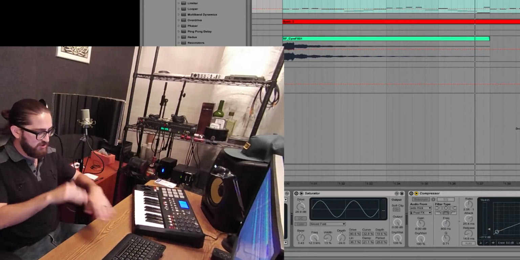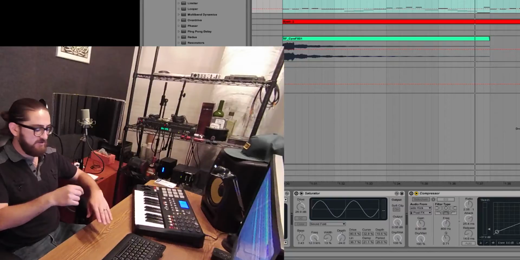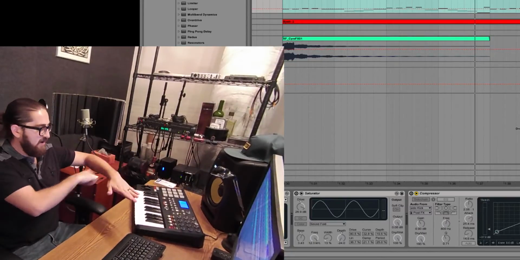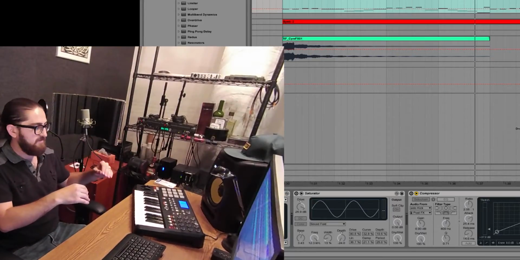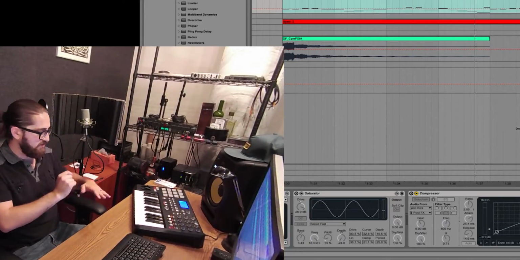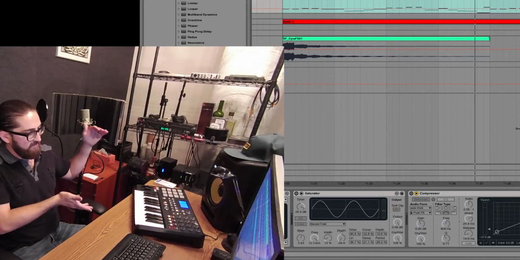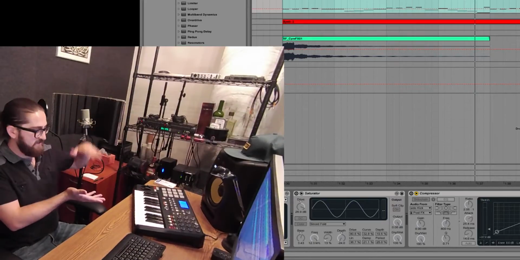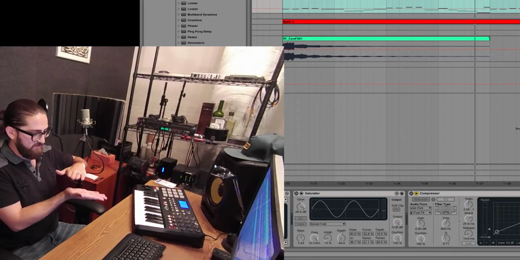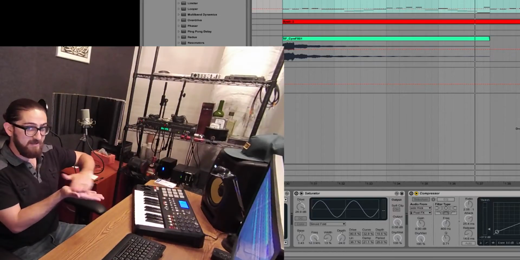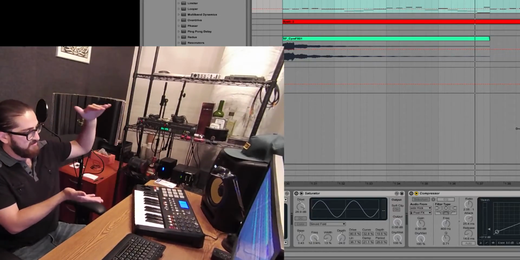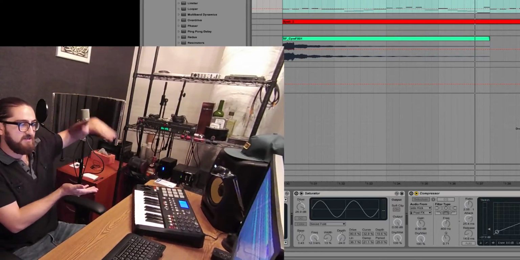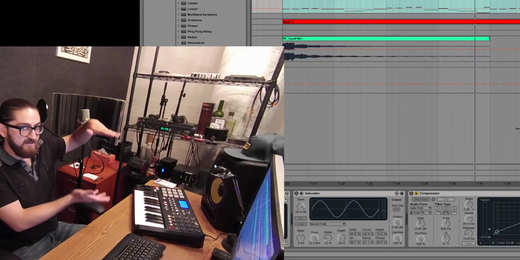So the threshold is where it'll kick in. If there's a peak and the signal goes louder than that threshold, wherever you set it, it'll lower those frequencies that go past that threshold. So basically, if you think of it as a tube, the dynamic range of signals is between very low volume or the noise level, 0 decibel you could say, to the highest volume. Wherever you set that threshold, it'll try to compress the signal. So basically what you're doing is you're losing dynamic range.